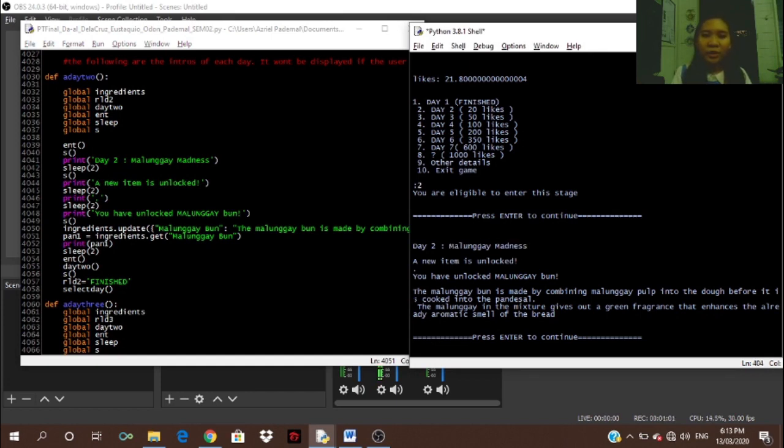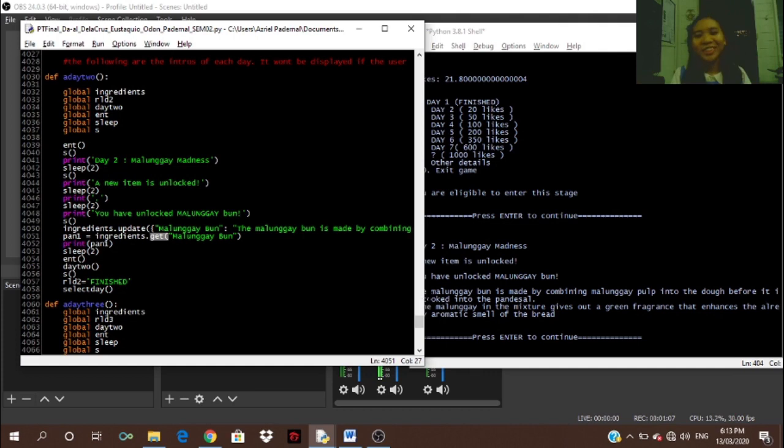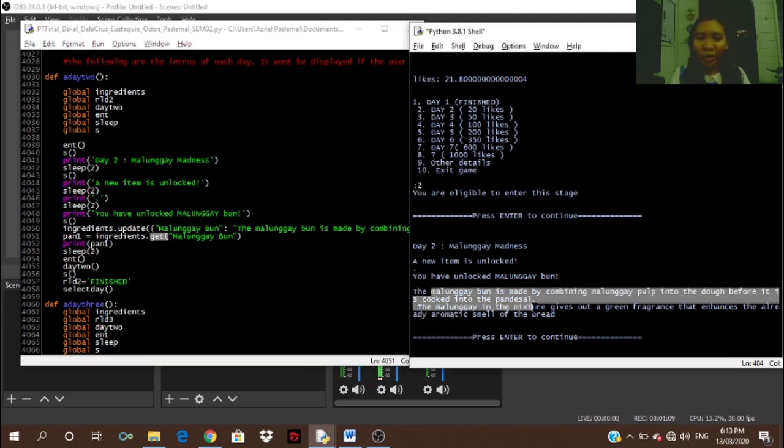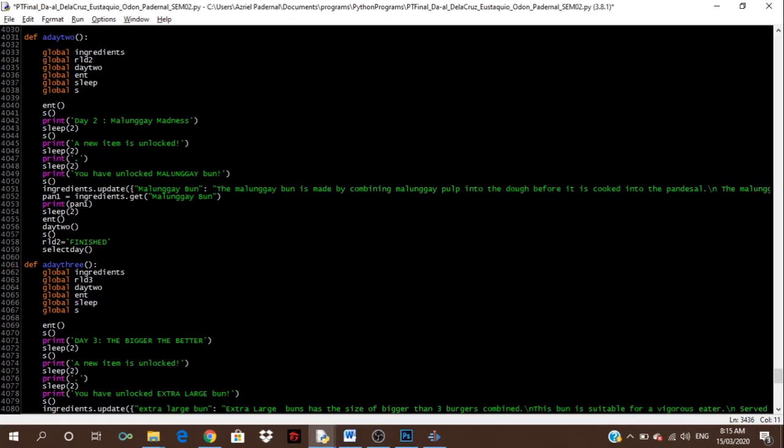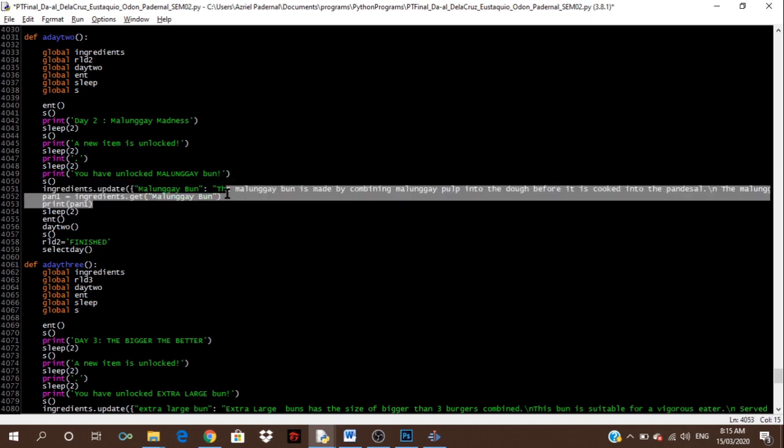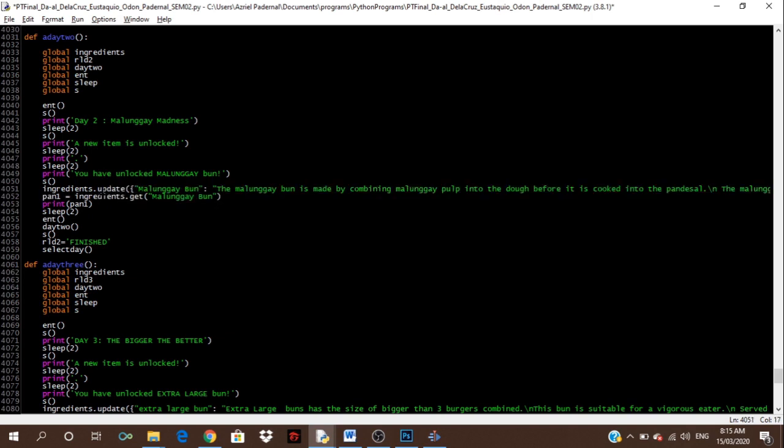And the get method will show here the meaning of the Malunggay Madness, which serves as the value. So that's it. We added a key-value element, which is the Malunggay bun and its statement in here, using the update method. We also use the get method so that its value will be printed in here.